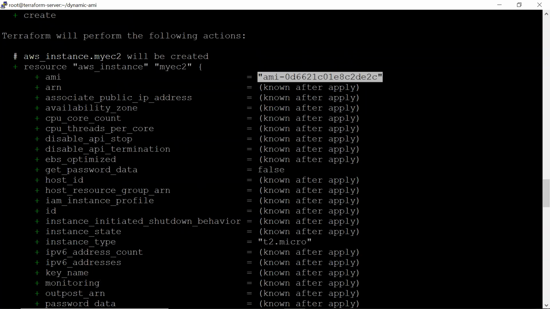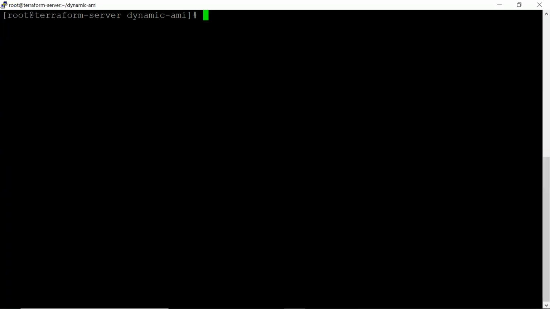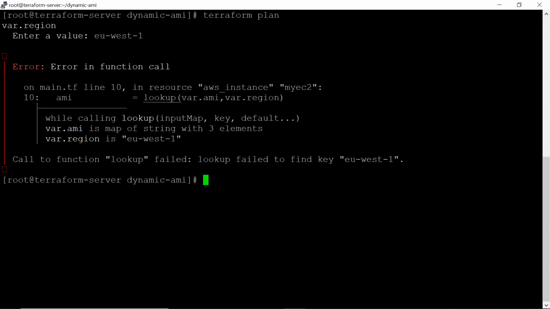What happens if I provide something which is not there in the list? So let me say I do a terraform plan, but I'm not giving AP South 1, I'm giving EU West 1, but I have not declared any variable for EU West 1. Let's see what happens.